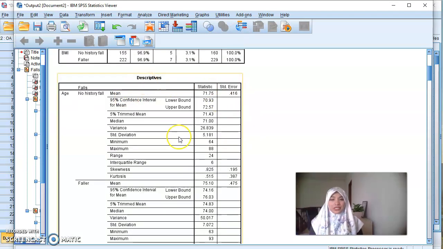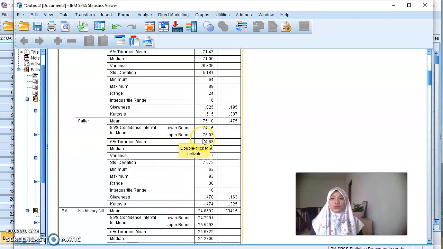The second table will be the descriptive table. It will show you the mean, median, variance, deviation, minimum, maximum, all the descriptive analysis on the age in this subgroup, only those with no history of falls.